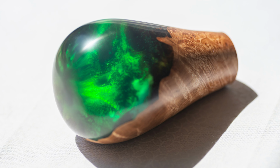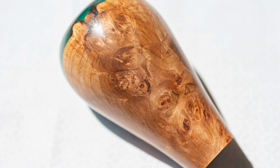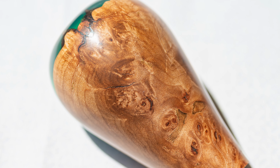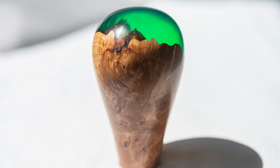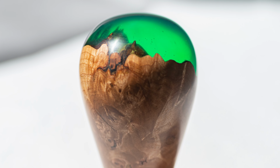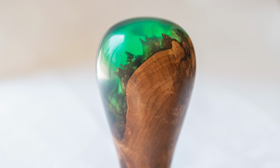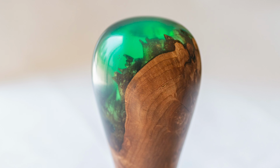The project I'm documenting here is a custom order request I recently received on my Etsy. The client was specifically interested in a resin cast maple burl cap knob, based on seeing some of the previous work I've done with burl cap knobs. The unique design in this kind of project rests primarily on how the resin and the burl cap join together.